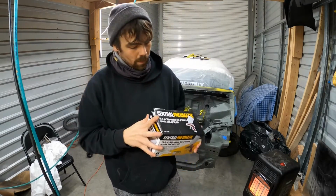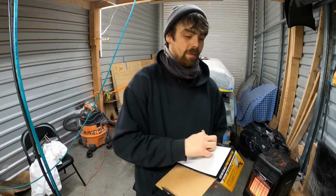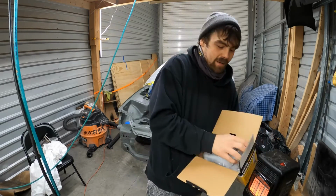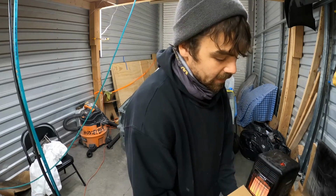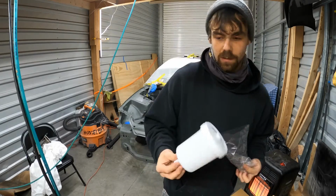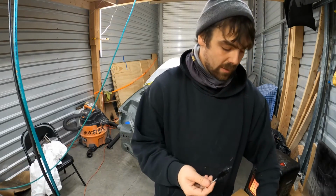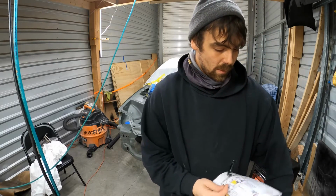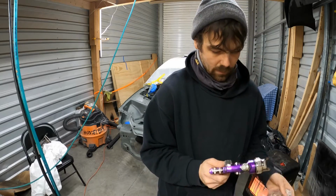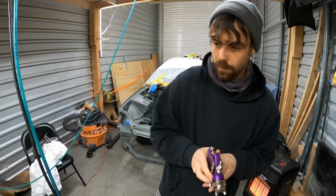So, gun messed up. Luckily, I got to Harbor Freight right in the nick of time, literally 5 minutes before they closed. Went and grabbed another cheapie. Should just throw these away after each use. Like good gun cleaner costs more than one of these guns. So I bought the cheap one because I already have the air controller. There's a cleaner that I could have used. There you have it in all its glory.